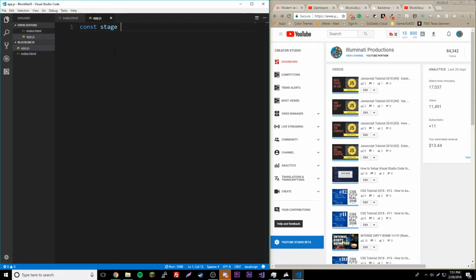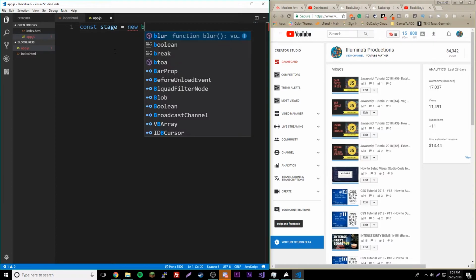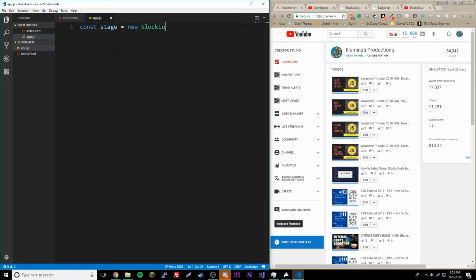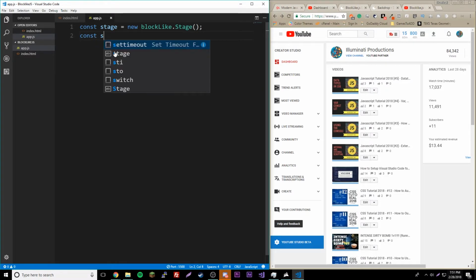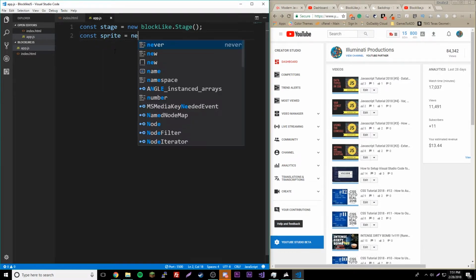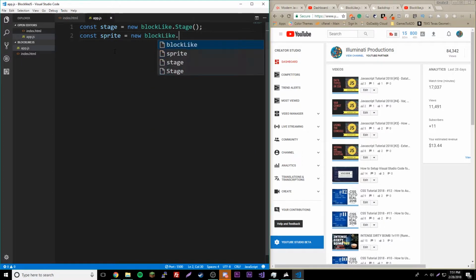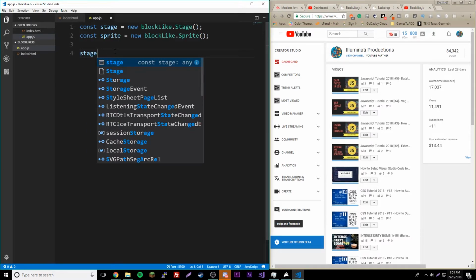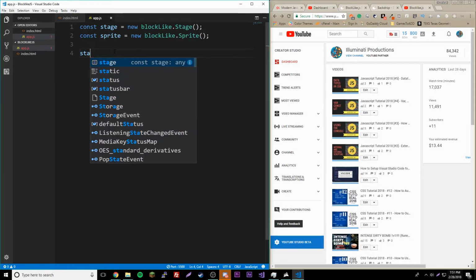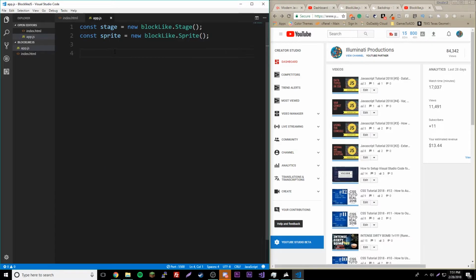So const stage equals new blocklike.Stage, and make sure Stage is capitalized, guys. It's case sensitive, of course. Then we have to have our sprite too. So const sprite equals new blocklike.Sprite, and no, it's not the drink. It's just JavaScript. Our sprite is just a general sheep. It's just a sheep.